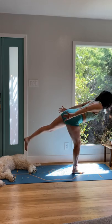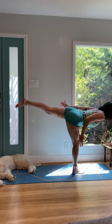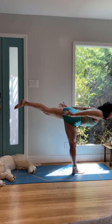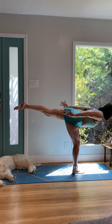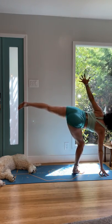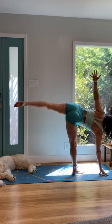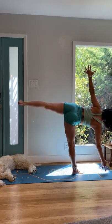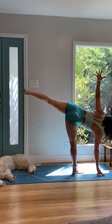Arms can stretch back, forward to the side, to heart center. You can keep the right knee soft, or you can try to straighten it out. We're gonna turn from warrior three to half moon. Right arm slips down. Little challenge to open that hip and keep the balance. If you have a block, you can use that here. You can try to get your fingertips down, or you can hover this, which is even more challenging with no support. So wherever you are, I'm gonna take one more deep breath.